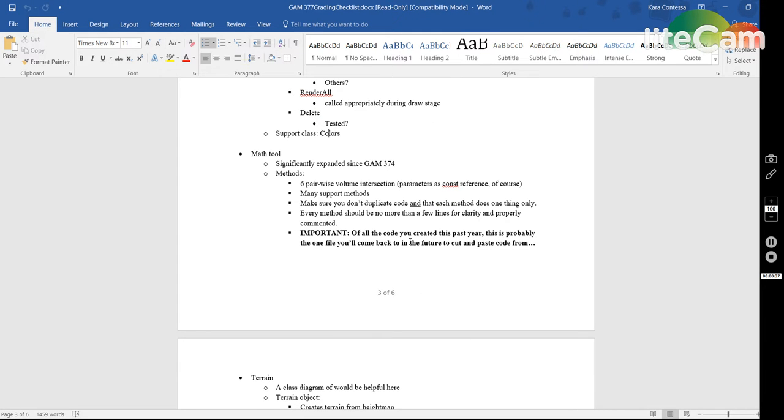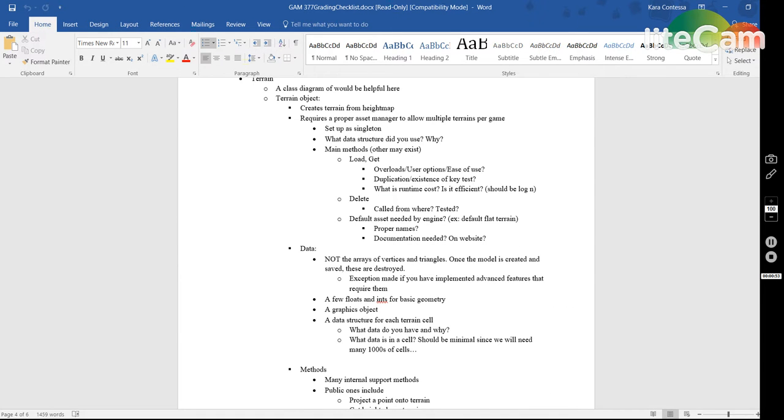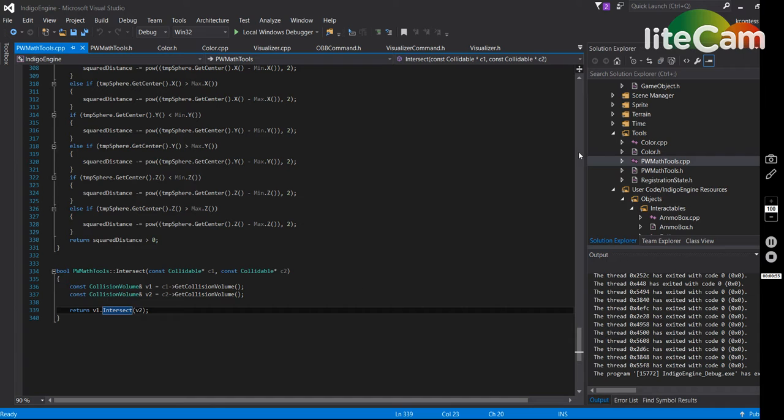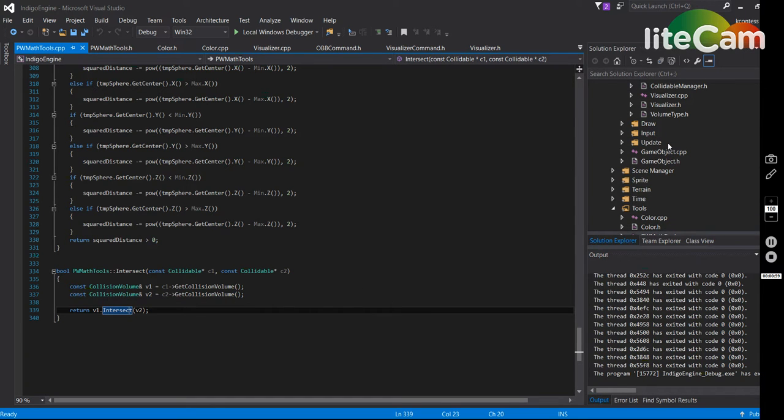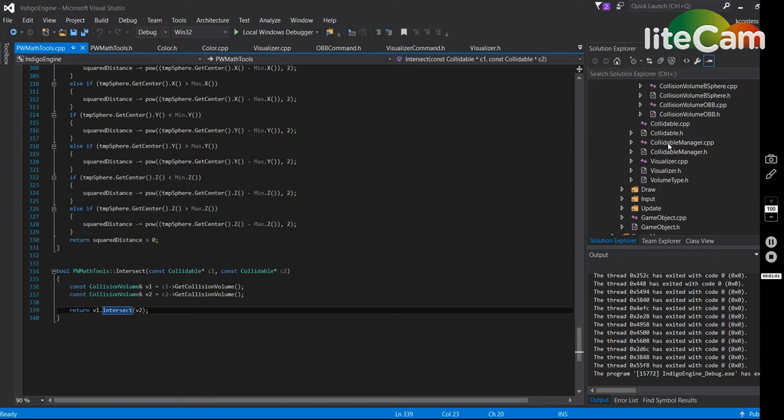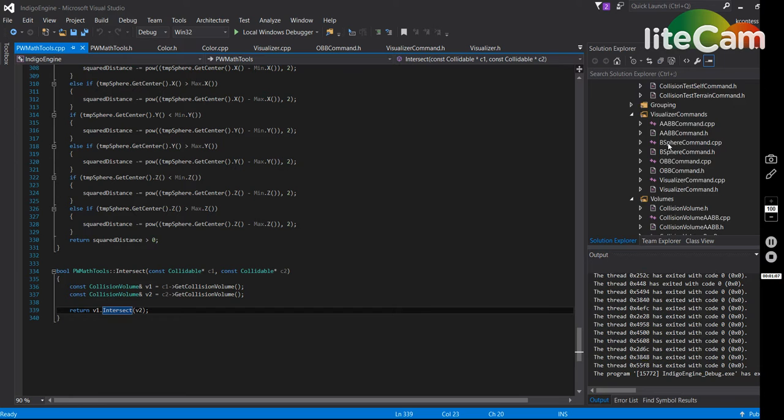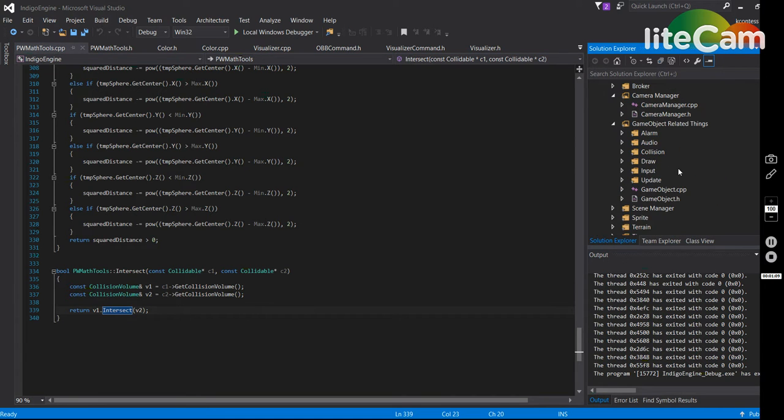I know the code is a little duplicated and sloppy, but that's something I want to fix over the summer because it is actually a very useful math tools class to have. I guess I could crunch terrain in here as well since I'm at it. So terrain obviously was a beast. It was a beast in graphics too, and it was a beast still in this. I think it was one of the most complicated things that I wanted to rip my hair out with.